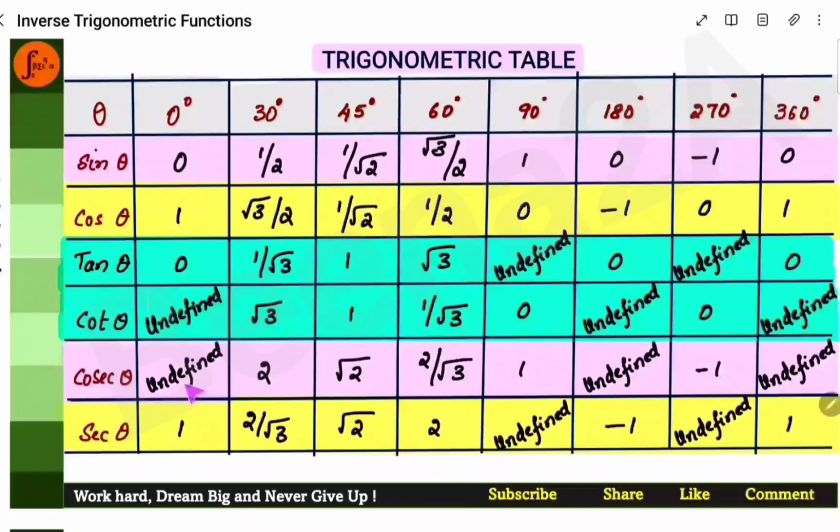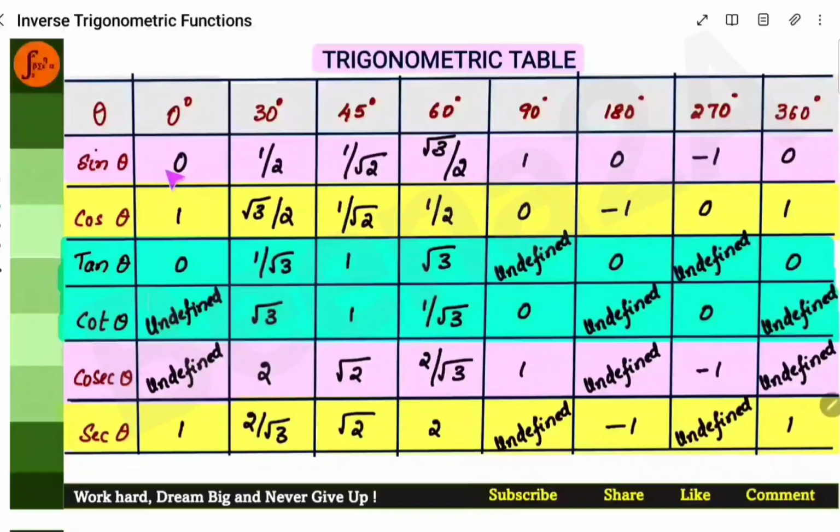Cosecant is nothing but 1 by sine. Secant would be 1 by cos. So all you have to remember is values of sine theta, at least from 0 to 90. So in this video, we went through the principal value branch and the technique to remember it. In the next video, we will solve the problems.